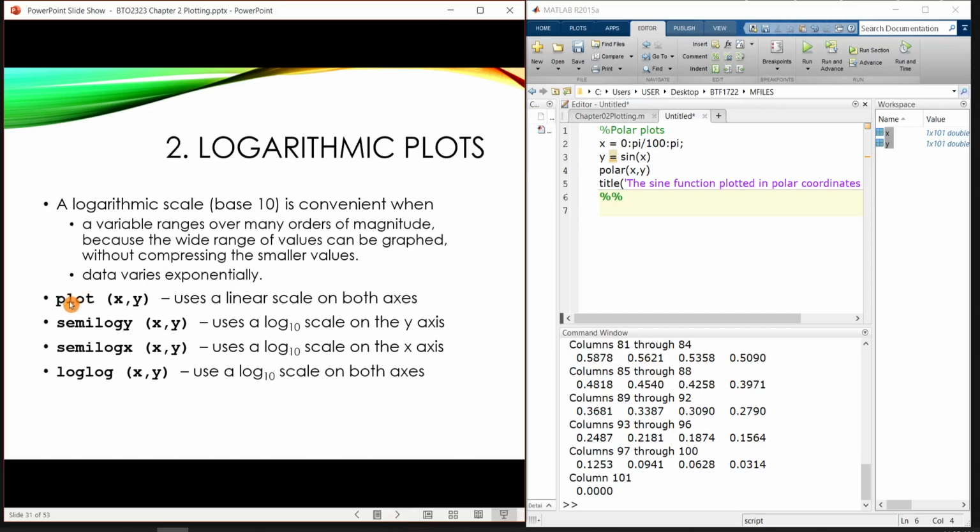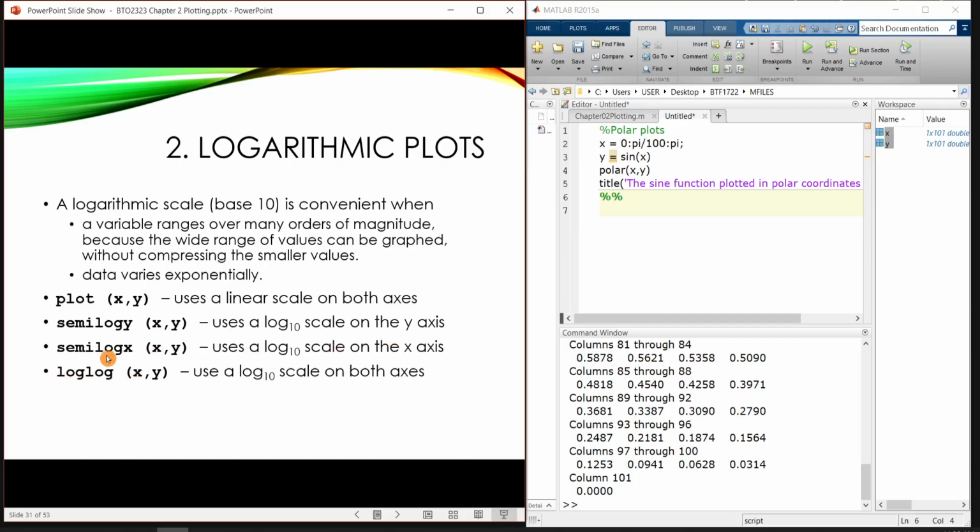The bold font here shows the MATLAB commands that you can use for making the plots. Each of these has a different meaning. For example, this is the normal plot(x, y), the linear scale 2D plot, and with semilogy you will use the log base 10 scale on the y-axis.